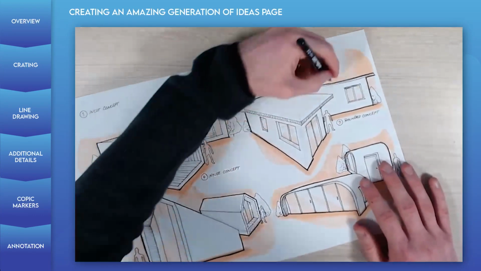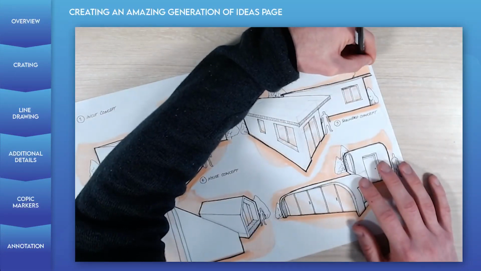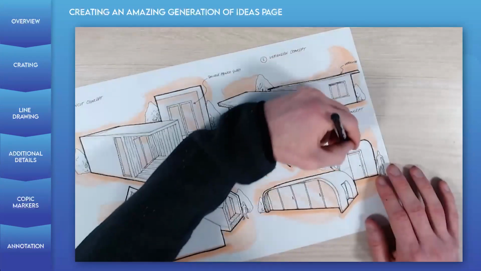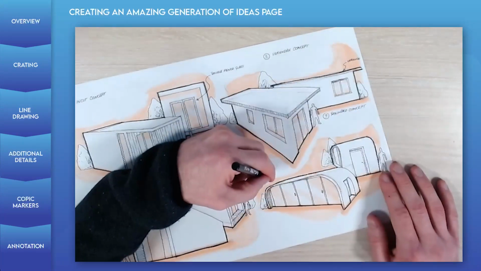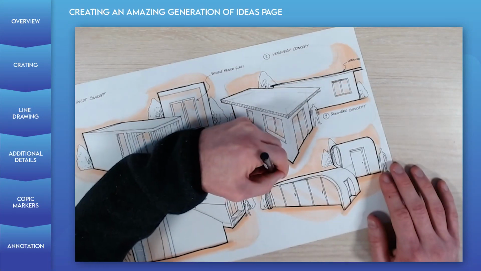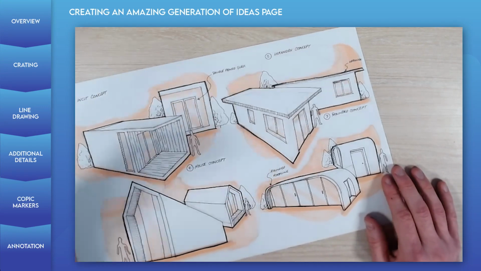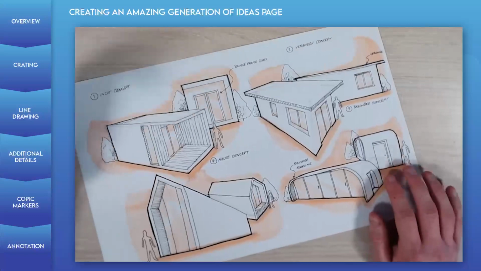You could talk about your overhung veranda over here. You could talk about the rounded roof line.